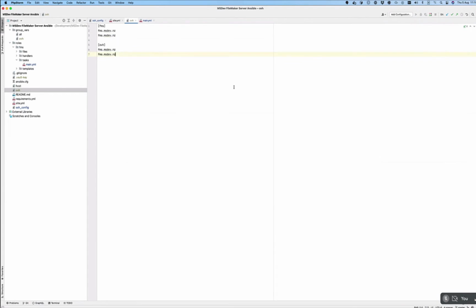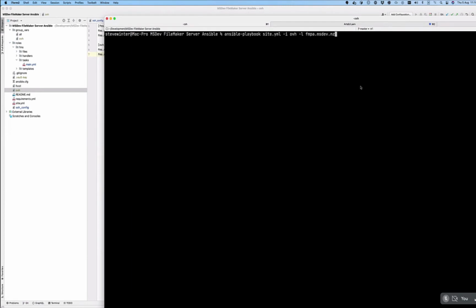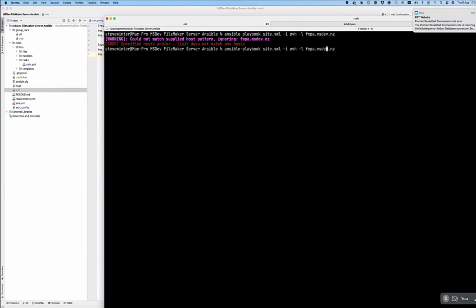So if I hop back over to my command line, and I hit go, I'm going to find that... I think you have FMPA instead of, yeah. Yeah, that's exactly it. Let's try that again.